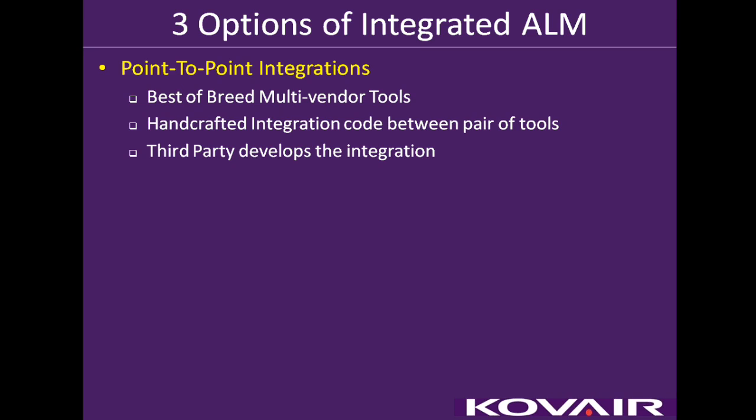So what you do in a point-to-point integration is, if I'm a vendor of a tool, I will create a special integration code between my tool and the other tool. That may be from another vendor, and that may be some internal tool of my customer. And I'll create each individual coding between my tool and the other tool, whatever makes sense. So each of this integration code is handcrafted between each pair of tools.